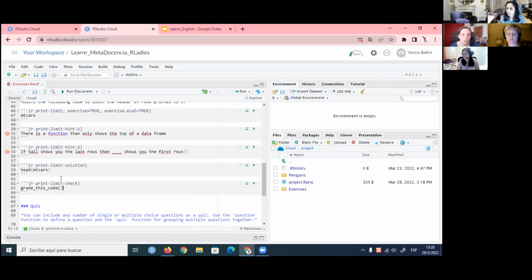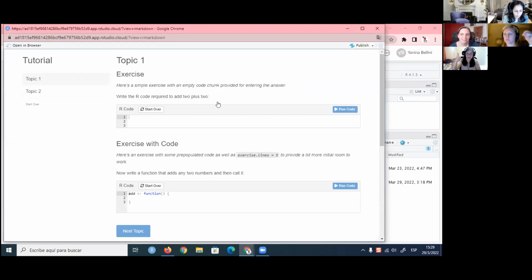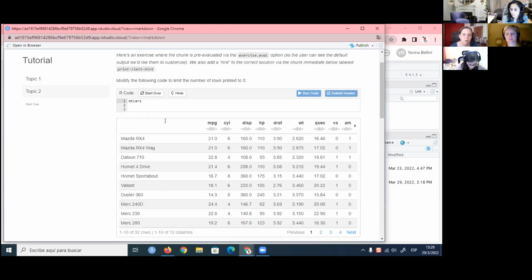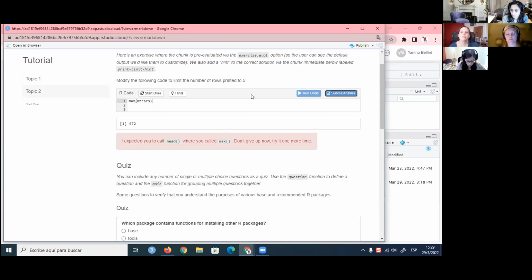It's going to check what I write in the learnr tutorial against what we write in the solution chunk. Let's check this one. Are you seeing the tutorial? Yes? Okay. If I write max here now, let's run the code. If I submit the answer, now I get a message in red.